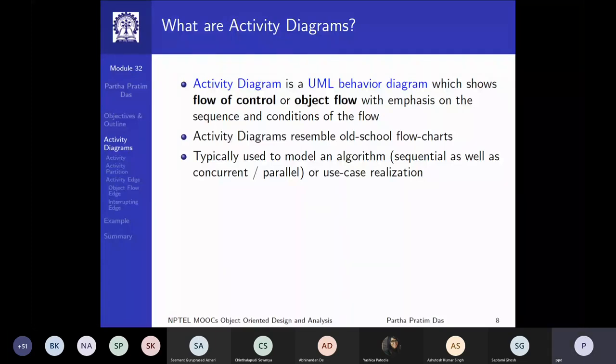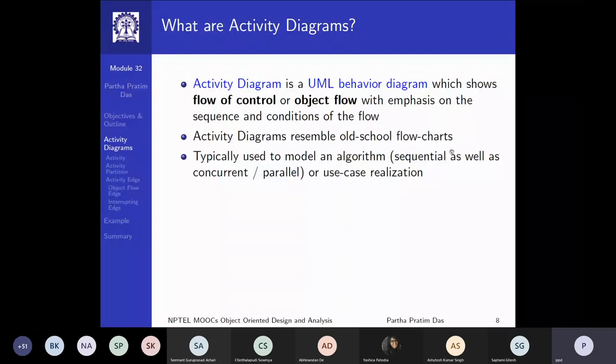So activities can be triggered on control, or they can happen on data. Both are possible, with emphasis on the sequence and conditions of the flow. It has to happen in the right order, and obviously there will be guards and preconditions in terms of that.